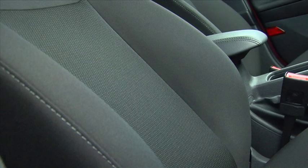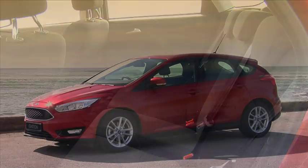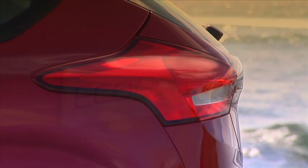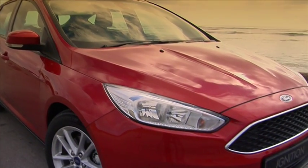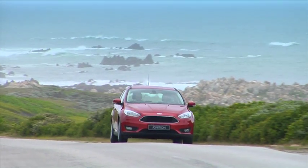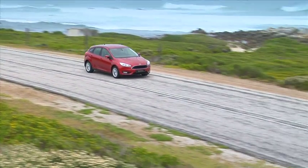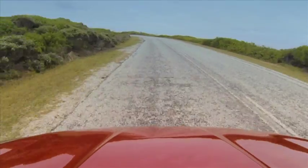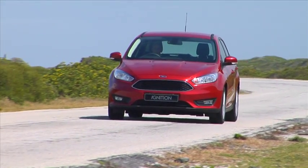What has left us all very impressed is the price that the Focus is coming in at. Bearing in mind that Focus sales took a knock last year due to Ford not being able to keep their pricing competitive, this 1-litre Ecoboost Trend costs R229,900. The new Focus, therefore, is about R20,000 cheaper than the outgoing model, which is pretty unheard of. For the entry-level 4-door, you're looking at a cost of R212,900. And you work your way up to the 1.5 Ecoboost Trend 5-door that comes in at R271,900. It has to be one of the best price competitors in this segment.